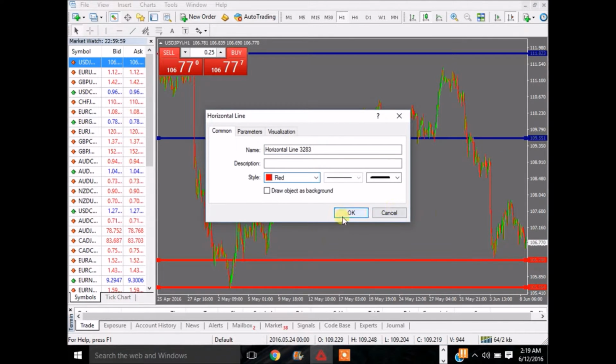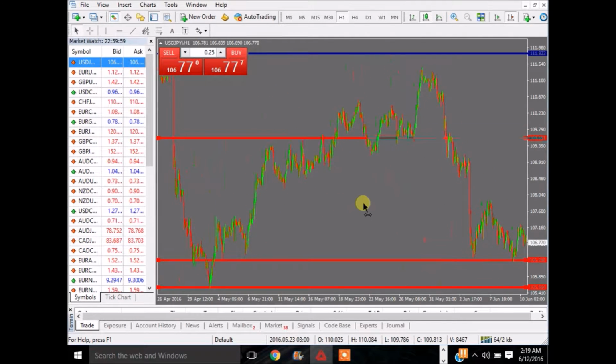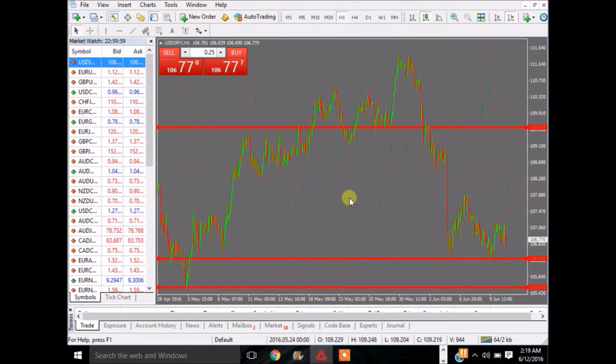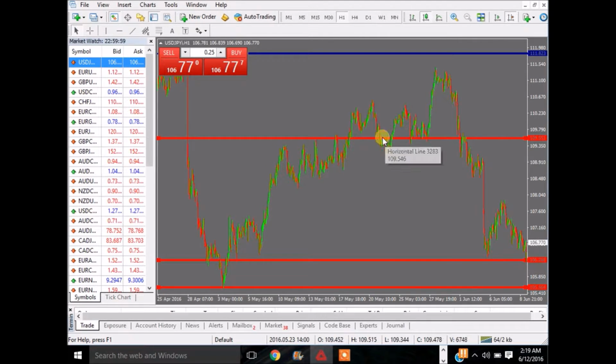Right, so I'm going to use this as my support. Now, I know people ask me why use that as your support. Well, as you can see, price has been at this level so many times. Even though it broke it right here, it still came back up, and this is now a level of interest. So as you can see, let's say I was in the market at this time. If price was jumping around right here, this is now my support.